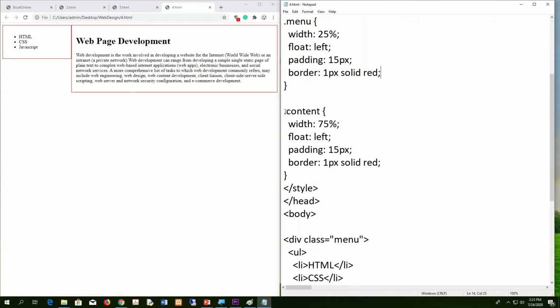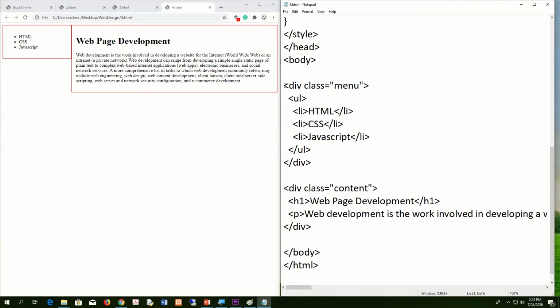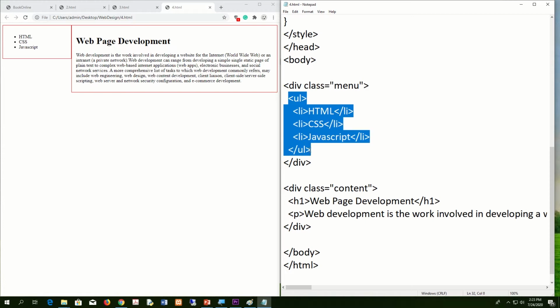And then this second column, the width is 75 percentage, so 75% of the entire web page width, and then float to the left, with padding and border the same. Then I import this menu class for the division 1, and I include some unordered list.